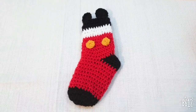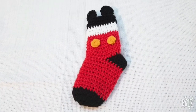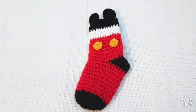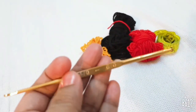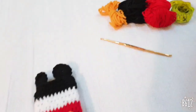Hello friends, this is a crochet Mickey Mouse Christmas stocking. For this pattern I am using 3 colors of wool yarn and a 4 mm crochet hook. Let us start.